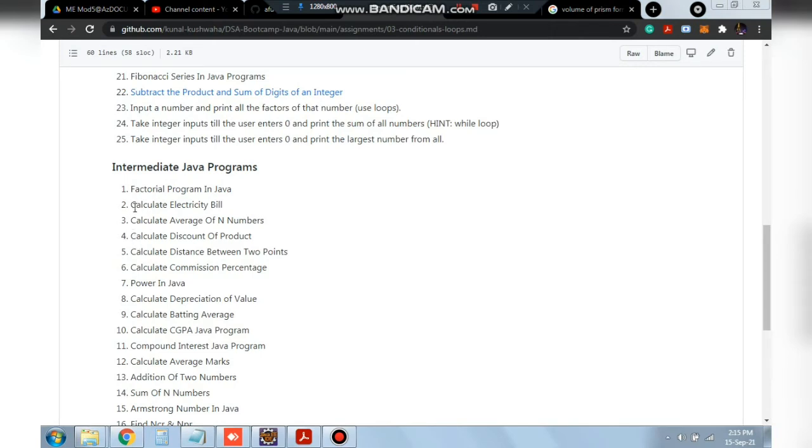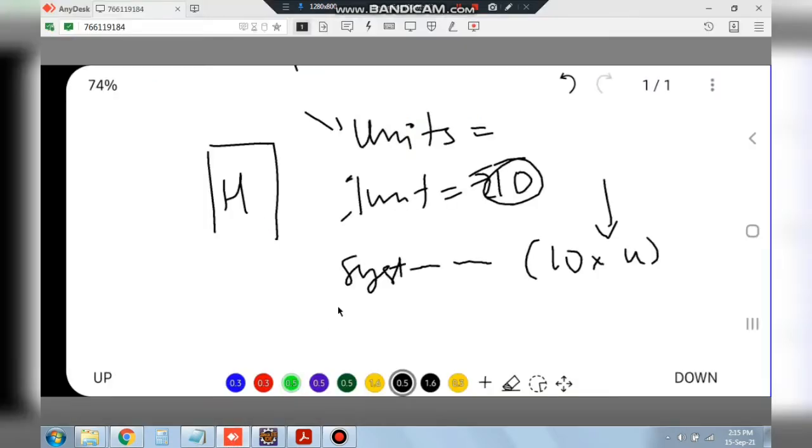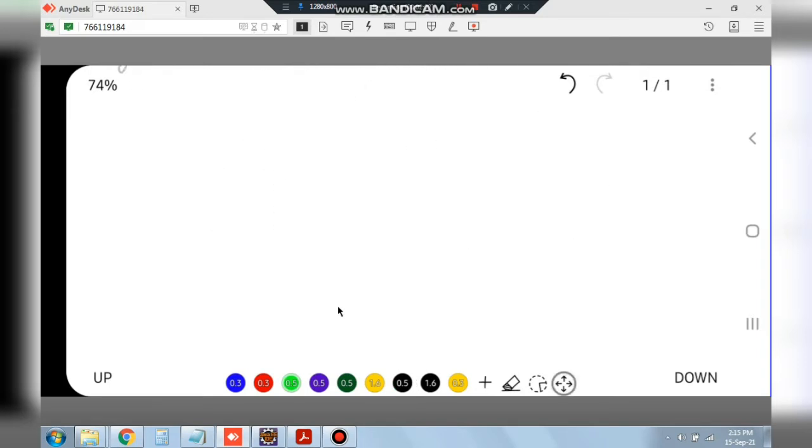The next question is to calculate the average of n numbers. Okay, so n numbers will be provided to us by using a while loop. We can do it. Let's make the sketch. Okay, this is what I am trying to tell you. If it's asked to calculate the average of n numbers, what you have to do is first calculate the average of n numbers. To calculate the average of n numbers, first we need the n numbers. How can we get the n numbers? We can keep a for loop. Okay, we can use a for loop here.